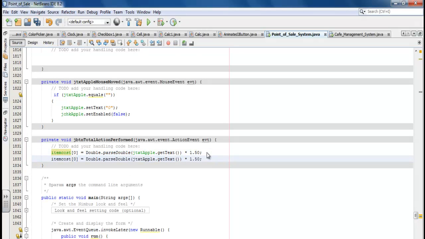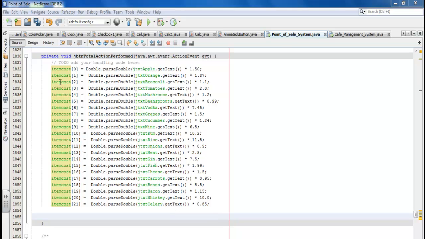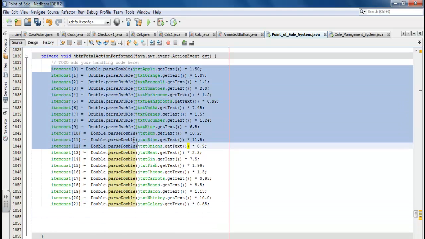Let's change it to round. Okay, and I'll speed that up. Alright, this is how the code looks now. So let's use the array as well to sum up all of these values in here.